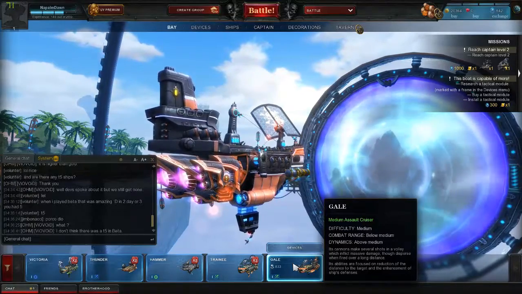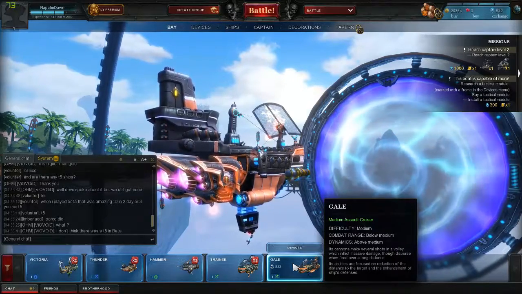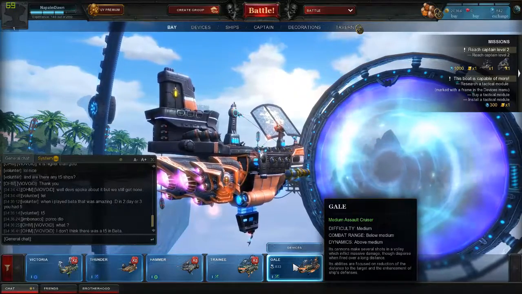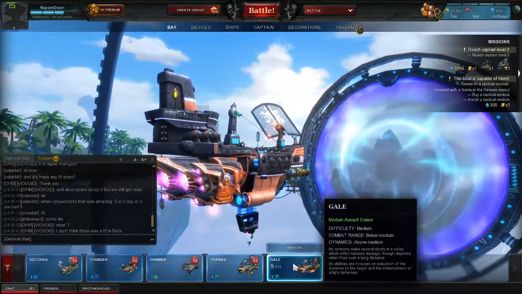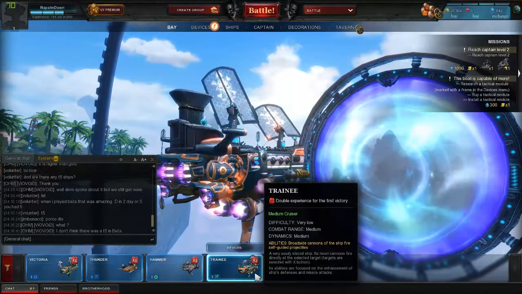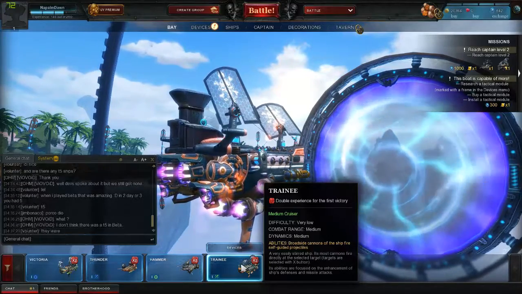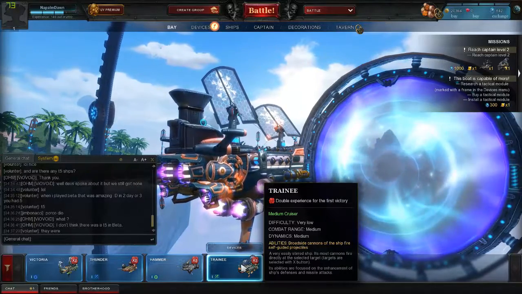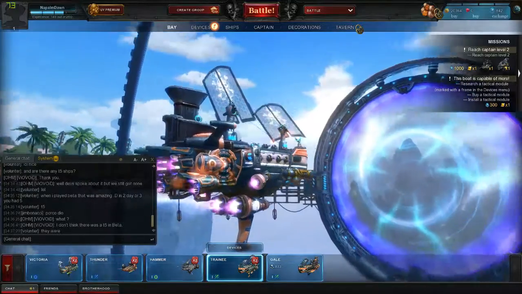The ability of this ship is basically a teleport. You charge up your engines for a little bit and then burst forward in the direction that you're aiming. It's good for getting out of trouble, and I also used it for engage. It was a pretty fun ship. The trainee is the one that they kind of expect you to go to after being out of the tutorial area, mostly because it's considered a very basic ship.